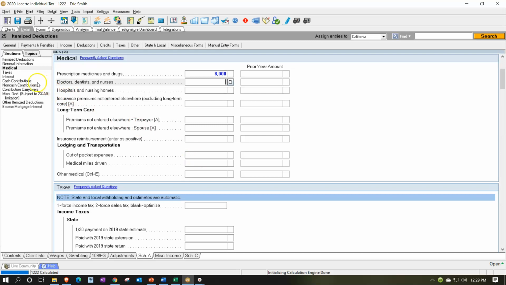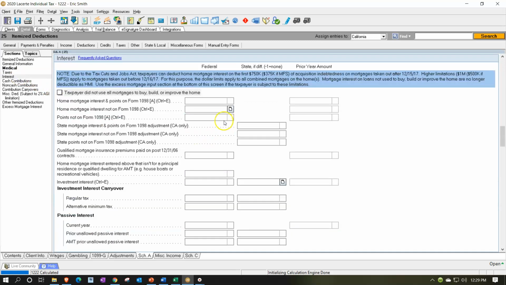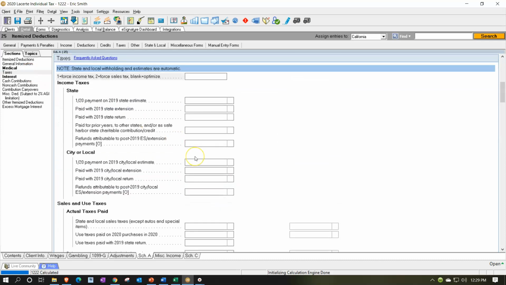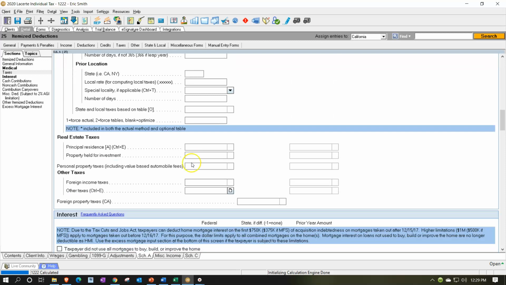You might have something else like the interest on the home. So if we had home mortgage interest of say $12,000, property taxes that we had to pay on the home possibly, and state taxes that we had to pay for income tax or sales tax, then we're going to say, I'll say this is 3.5. That's usually the thing that'll kick over.